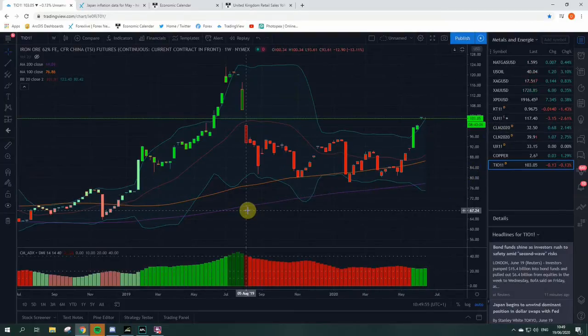A couple of other things, like the fact that gold prices are high, that's supportive for the Australian dollar. Also the fact that their economy wasn't so negatively affected by the coronavirus as other places, let's say, because they had such a small outbreak there. So a couple of things like that are, I think, Australian dollar positive.